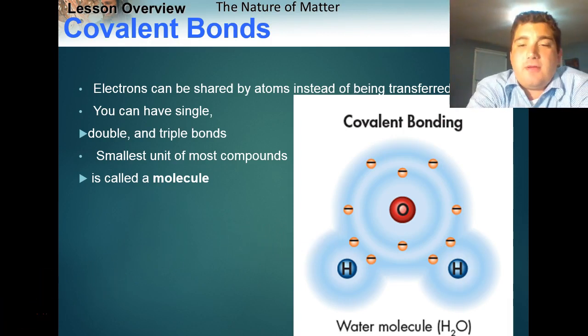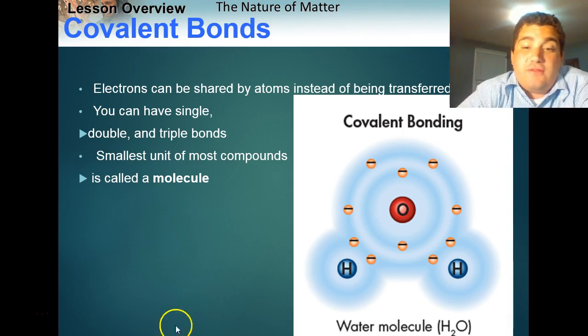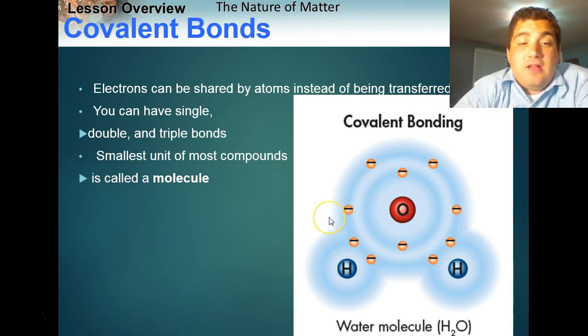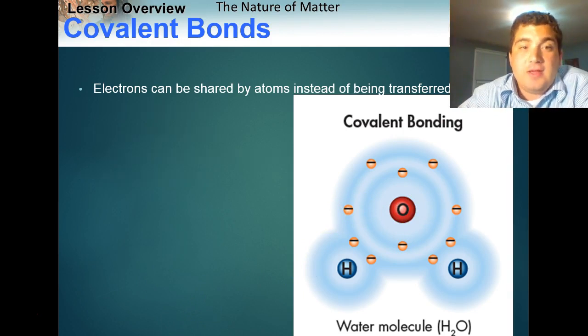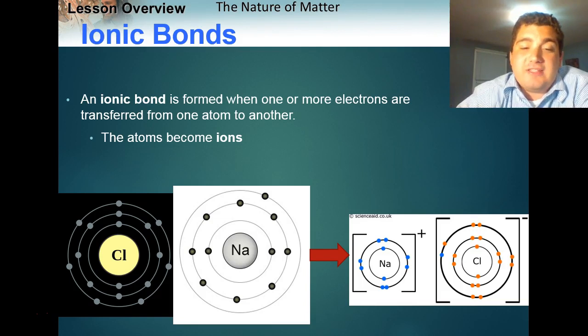And it's important to remember that when we talk about making new compounds from 2 or more elements, we completely change all the properties that those elements won't have. If we were to have just hydrogen gas, right? So if we have the hydrogen from the H2O of water, we would probably explode because hydrogen gas is highly flammable. Same thing if we go back to our ionic bonds here.